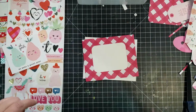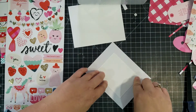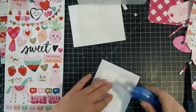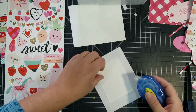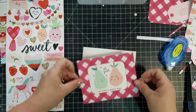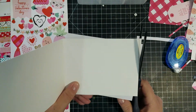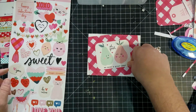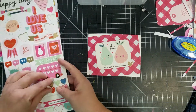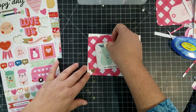So my next card, I am using this basket weave pattern in red, and I go ahead and take my stitched rectangle die and cut out the middle of the card panel, and then put adhesive on the back. I use another piece from the ephemera pack. It says, oh gosh, we make a great pair. And I just put that on the card in a diagonal so that the white around the edges shows a little bit. And then I just take some stickers again from the sticker pack and place those around the card.